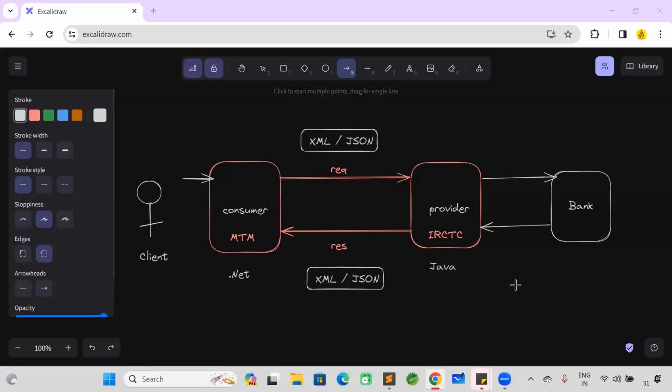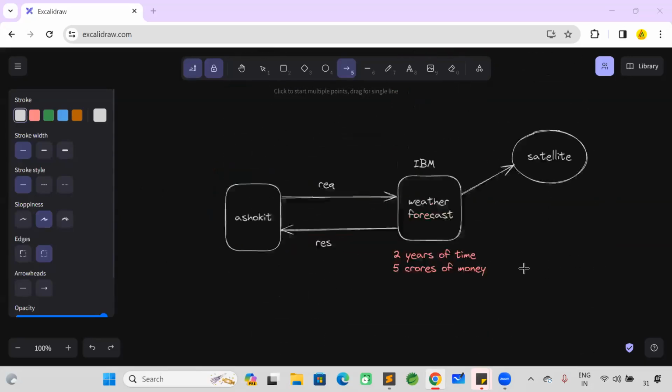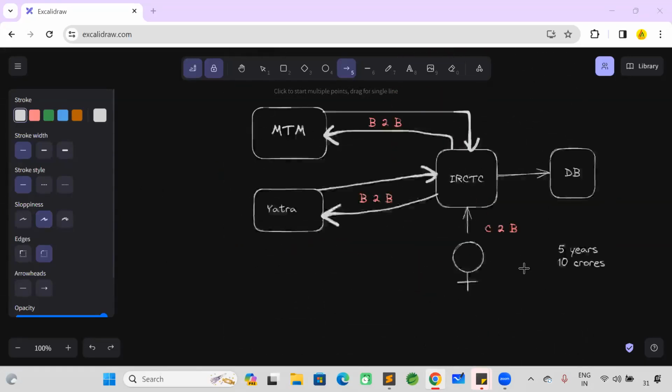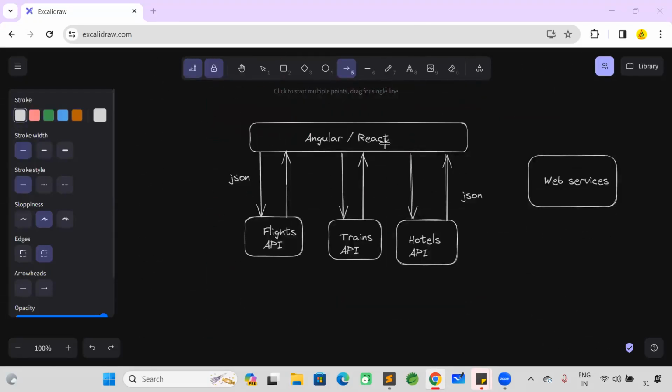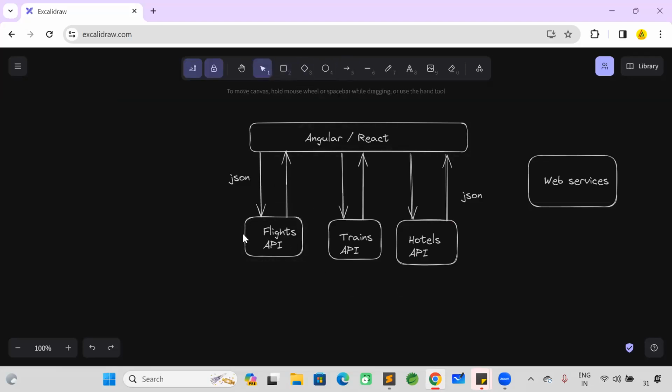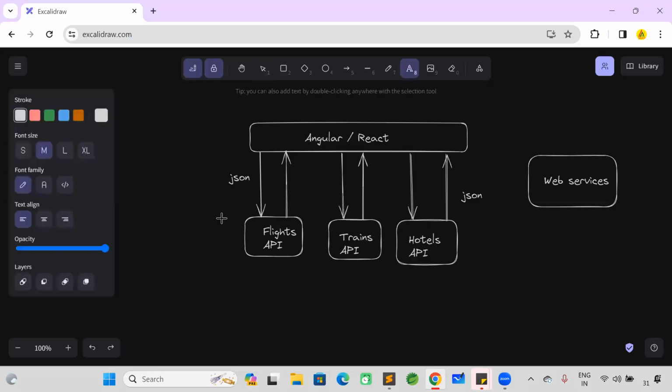Hello, sir. Should REST services be used only between front end and back end within one application? Sir, for front end and back end communication REST services will be used, because front end applications will deal with the JSON data. So that's why we use REST services when developing front end and back end. SOAP web services support only XML data. They don't support JSON data.